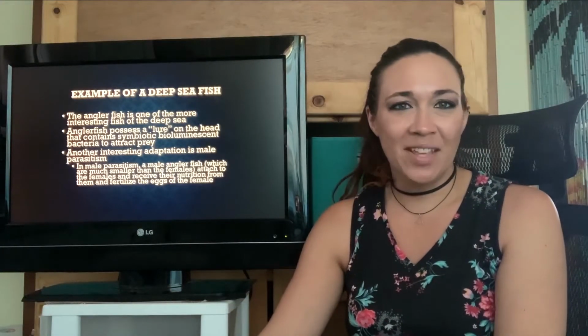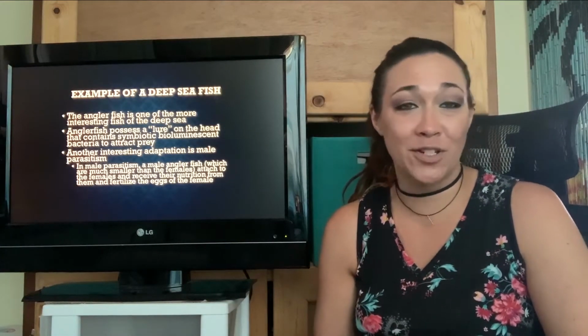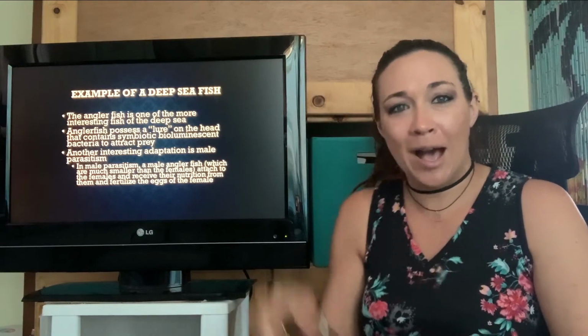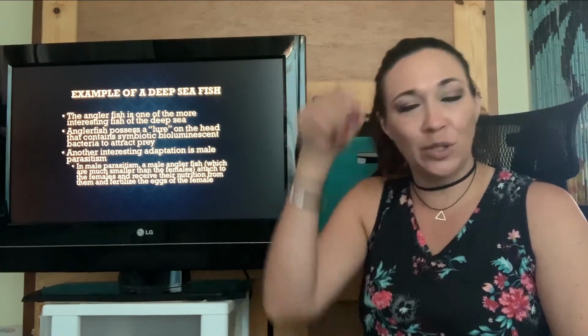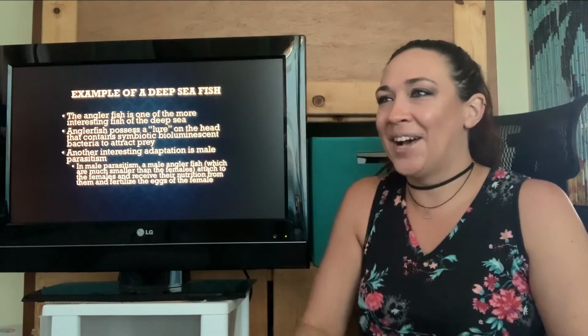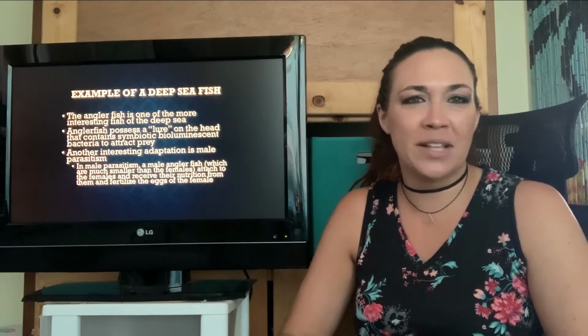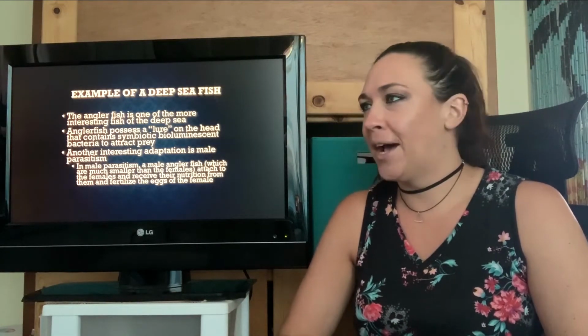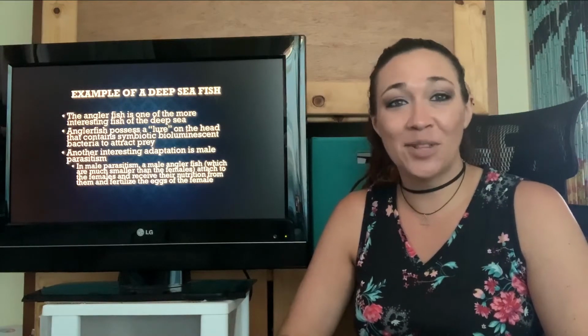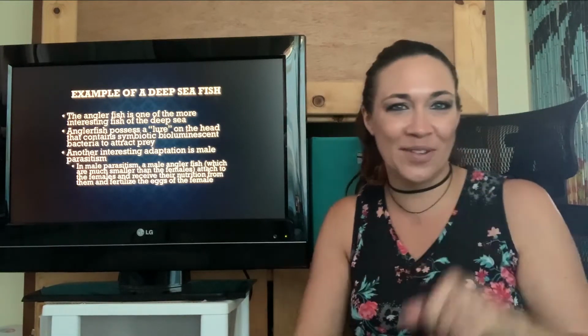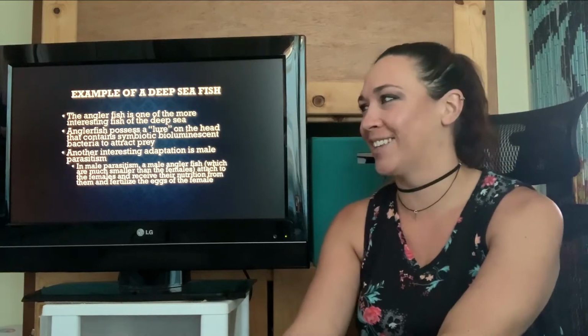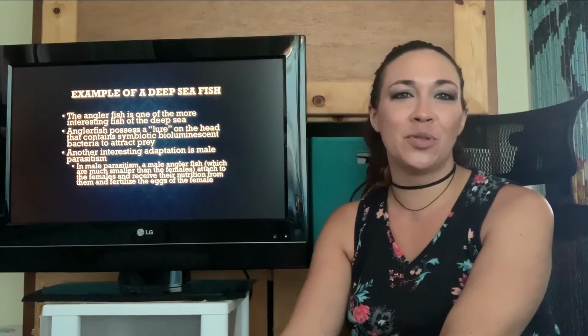Alright, so the deep sea anglerfish is awesome. In fact, all anglerfish I think are really, really awesome. They do have different lures depending on the species. Some are bioluminescent, some are just fleshy looking. And they do a lot of really interesting things. We're going to see some videos on some fun anglerfish facts. But they do have that lure to attract prey.